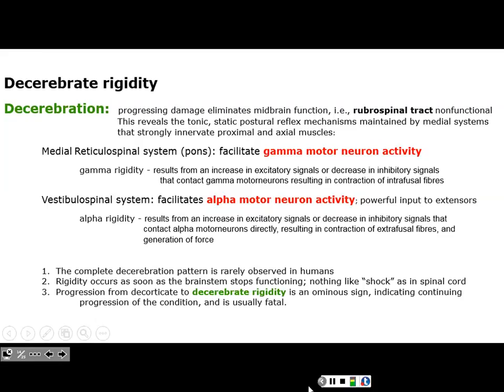And if it progresses further, the only thing that's working now are those reticular system descending motor pathways. If they go, you haven't got much brainstem function left, right? So that's usually fatal. It's very hard to recover even from this stage if it happens. And there's a little point here, since Dr. Kimbrough mentioned spinal shock: when you get compression of the midbrain and compression of the brainstem to produce these rigidities, you don't go through a flaccid phase like you do when you have spinal shock. As soon as you start getting compression, you go into the rigidity phase. Nothing ever becomes relaxed.